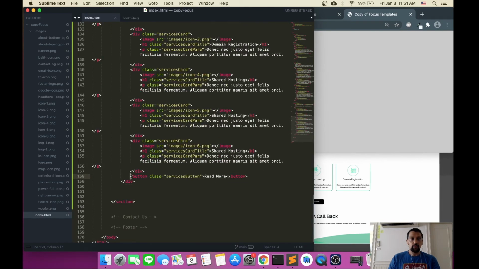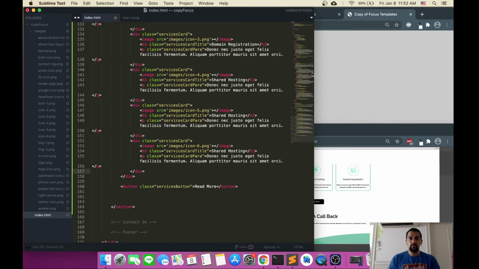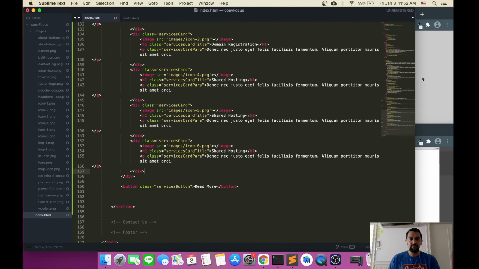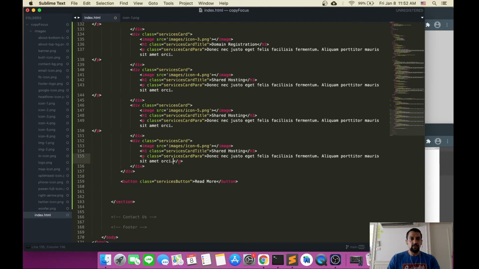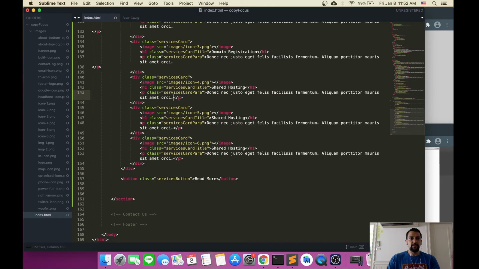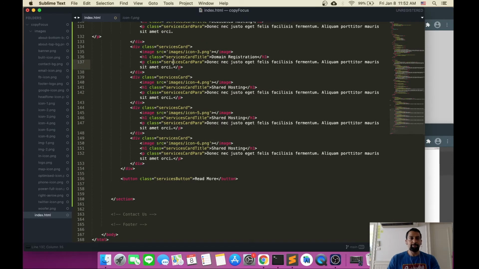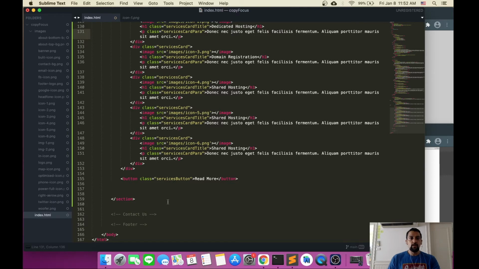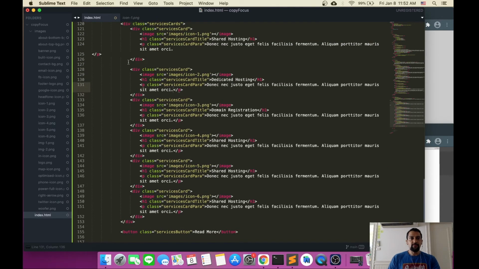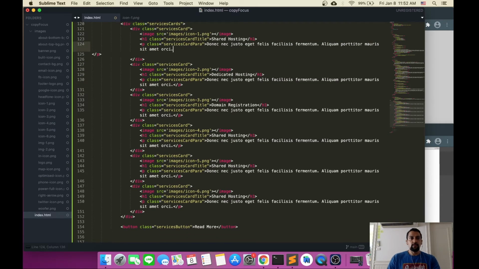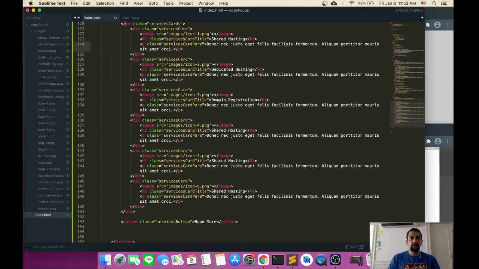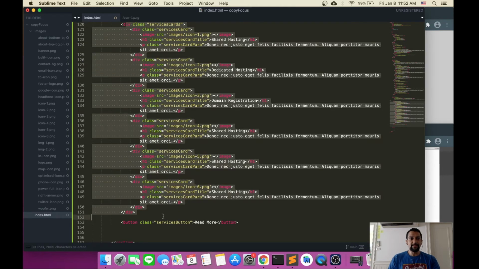But I want to put it outside this div, because the hierarchy is very important, so I want to show you why I moved it outside of that div. That's not nice. I don't like that. Fix these up. Okay, so this div, in my plan, I'm going to use either flexbox or grid on this section here.